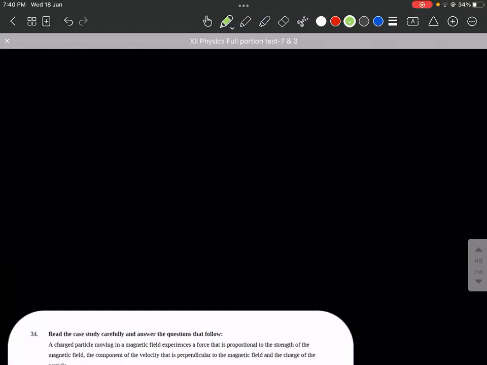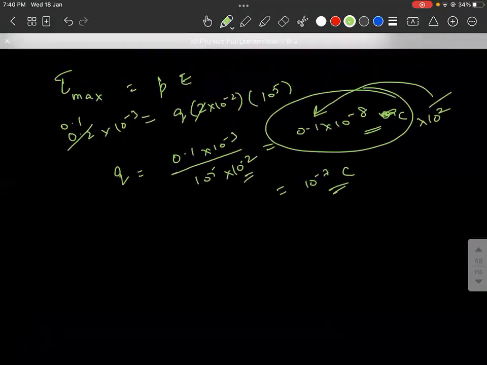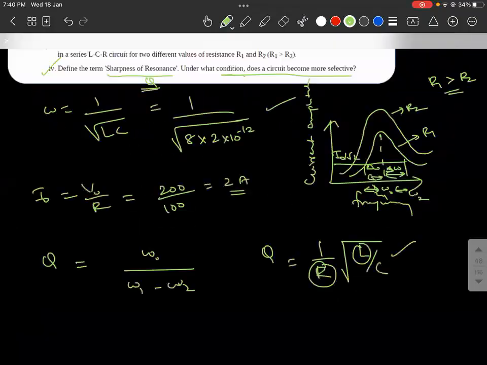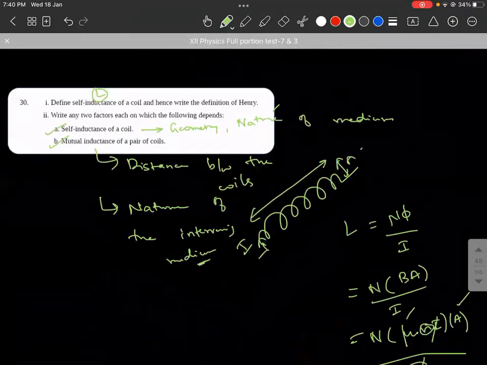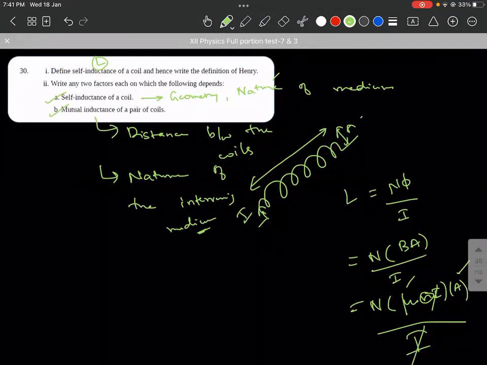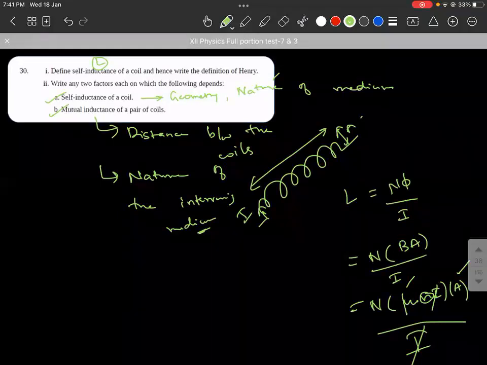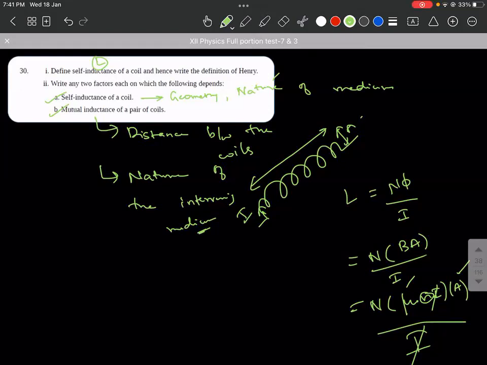So till now you're comfortable with these kind of questions, right? You got exposed to many questions from the assignment. You almost wrote 5 tests, right? This is the fourth full portion test. So you wrote full portion 4 and part test 3? Yes sir. So you have almost written 7, no? Yes, 7. So the last 3 tests will be as per the board pattern.